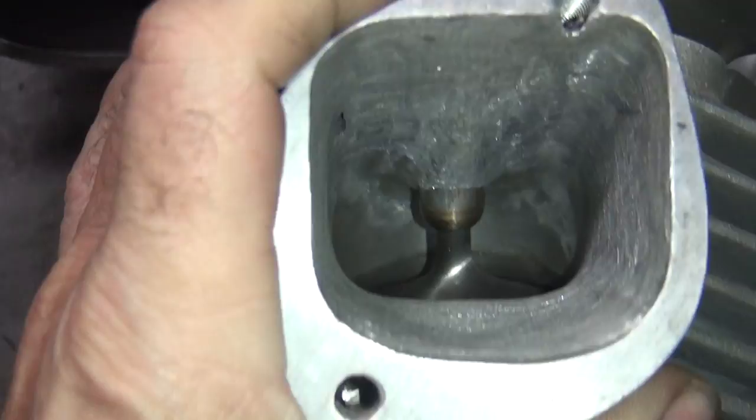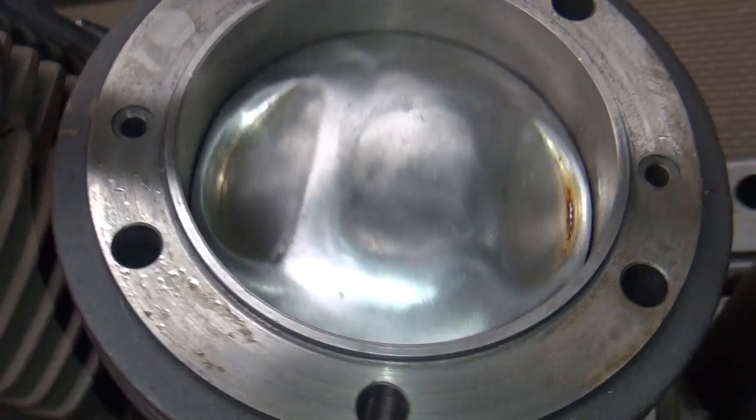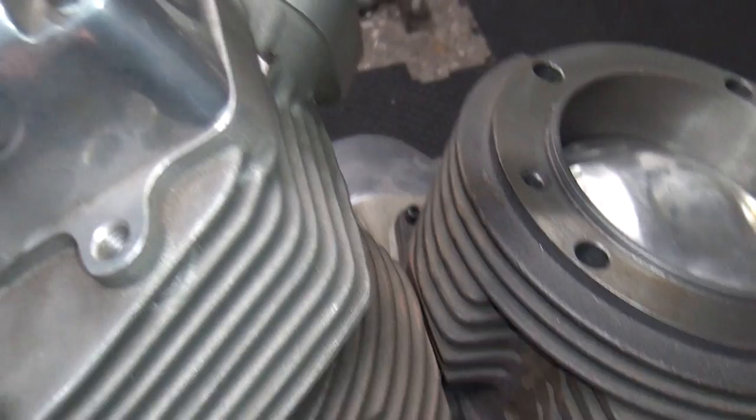I learned a lot over the years. I did this port work back in a '93-'94 timeframe, and you can see I maximized the material. Nowadays I know how to weld a lot better — you can just fill the head up and put whatever you want in there. The pistons were extremely heavy, so I spent about a week lightening them. They're a lot lighter than they were originally. Nowadays you just buy pistons and they'd be half the weight, but back in the 90s we didn't have that many options.